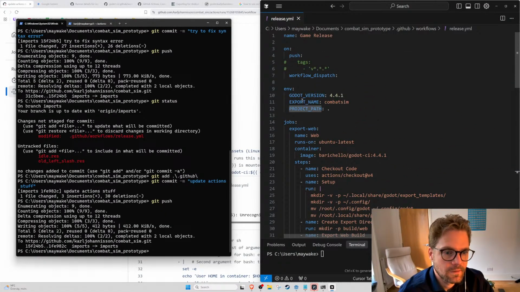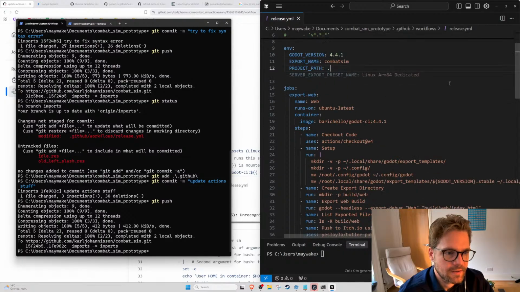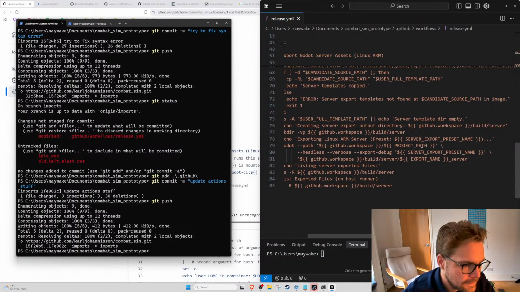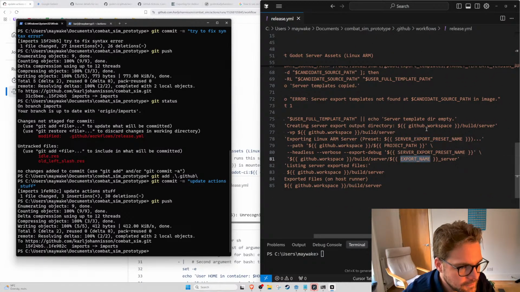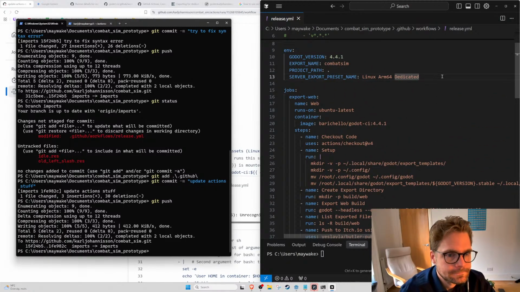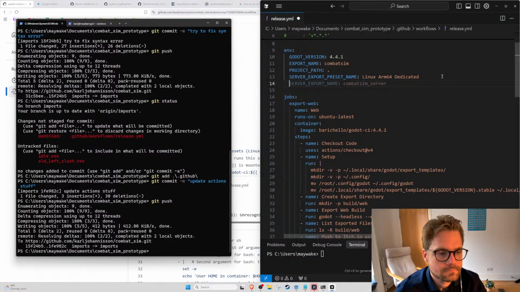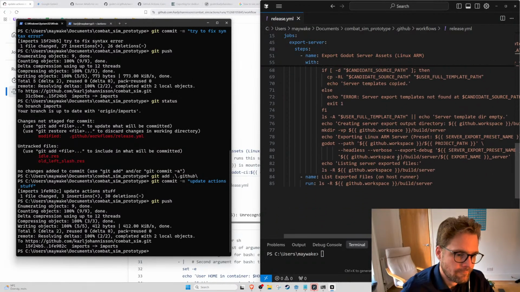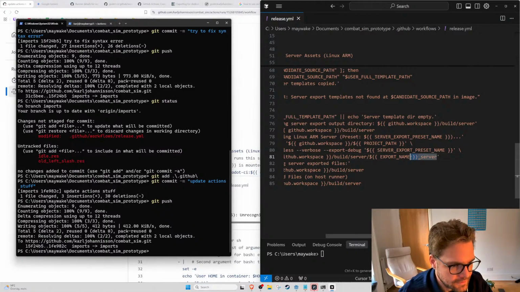Export name, project path. Oh yeah, this is the preset. What is the other one? Export name. No, it has to be called exactly.